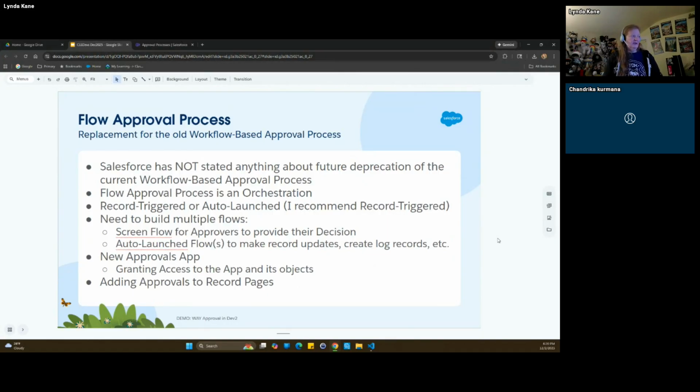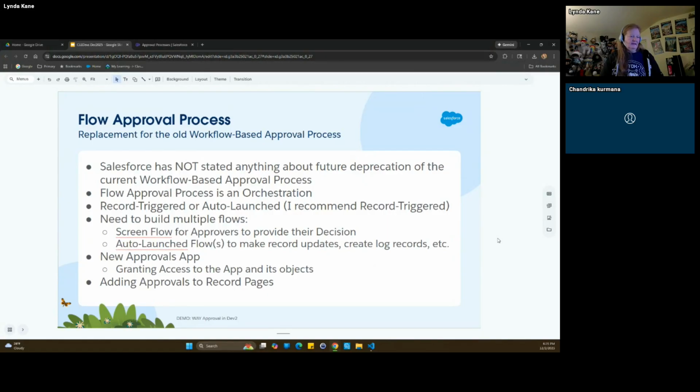Instead, there's its own app where you can see the approvals, or you do still get the email messaging if you want, provided you've done the setup for it, so that your approvers get an email saying that, hey, there's a record you need to approve. And then the person who submitted it and possibly others get the messages about where it's at in that approval process, if it's been approved, rejected, etc.